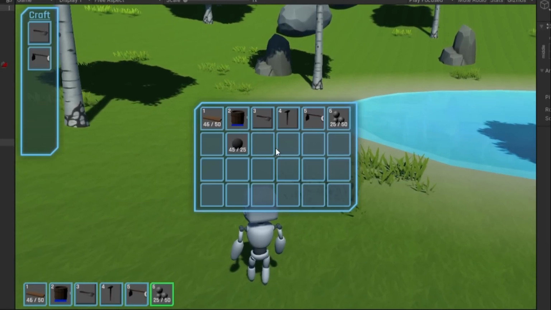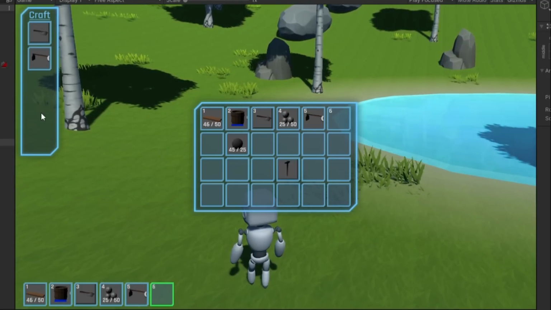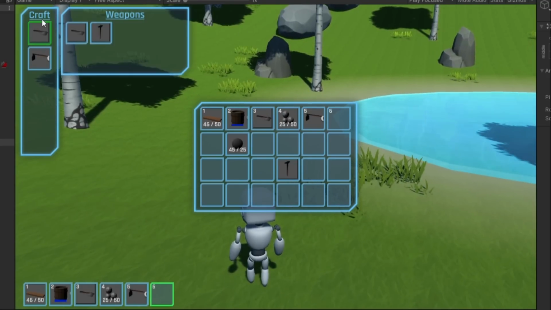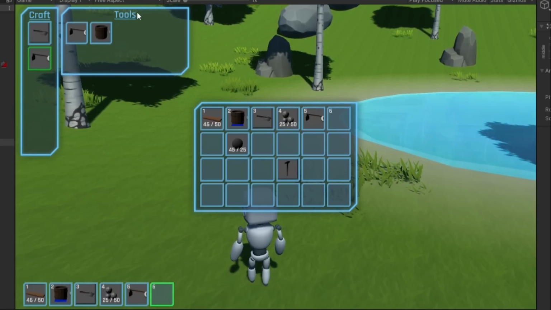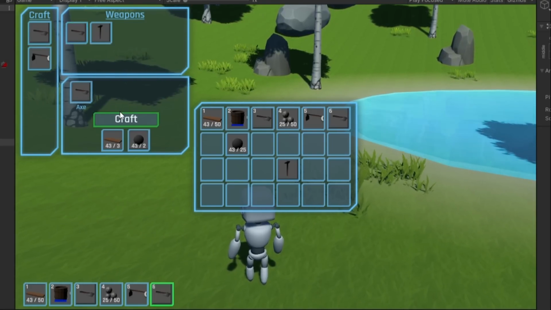To start, I shrunk the inventory window and moved it to the center of the screen, and I made the crafting window expand out when you make selections so that it won't take up much room if you aren't using it. I also moved the hotbar to the bottom of the screen as I thought it felt better that way.